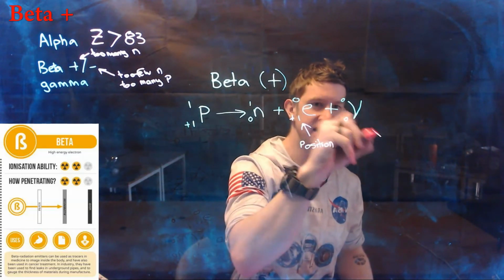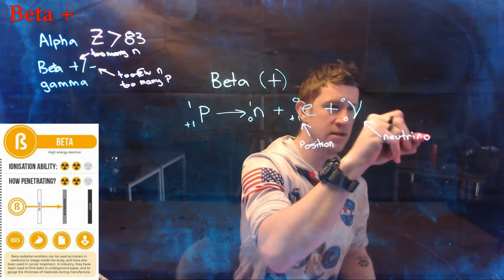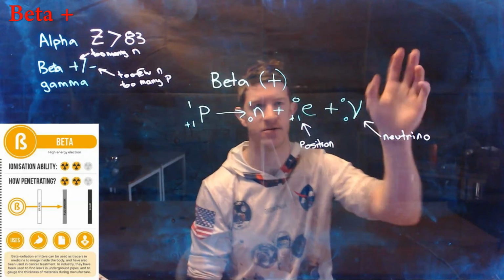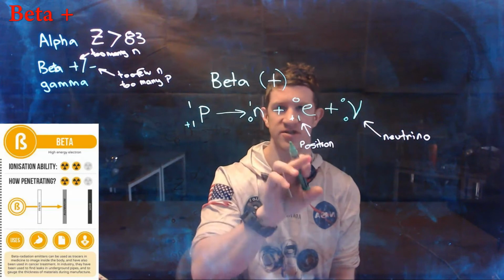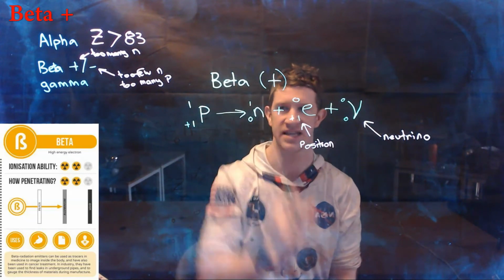And this thing is our neutrino. Doesn't have the line on it, so it's just the plain old neutrino. The subatomic particle, it's a 0, 0, has no effect on the equation, but it's what's produced. So positron is the main part. Beta plus produces positron, beta minus produces the electron.